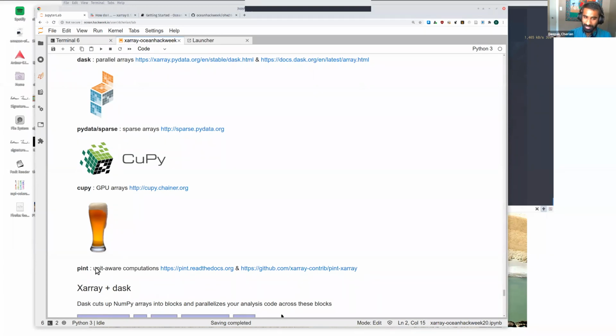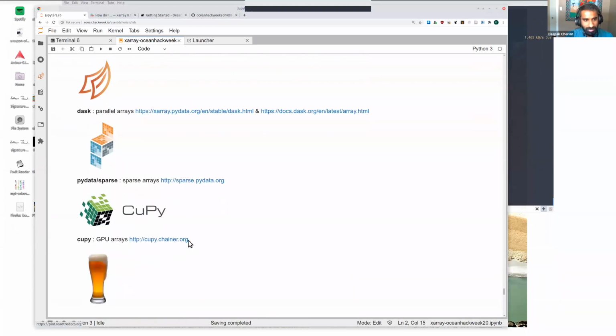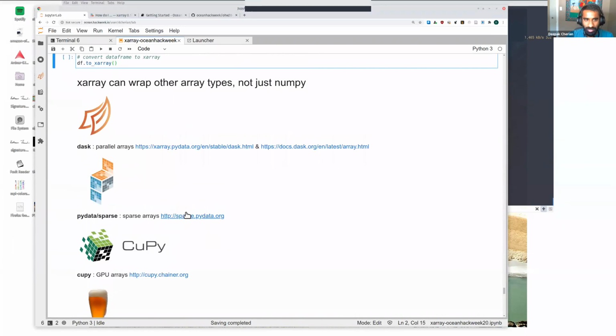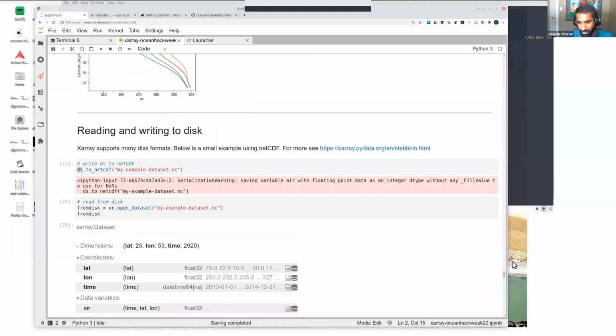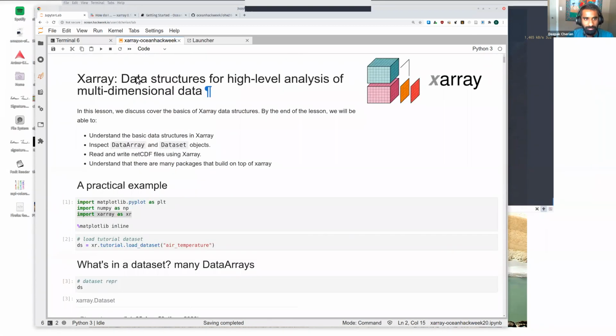If you multiply something Celsius by Kelvin, it will throw an error saying, this is crazy, don't do this, right? Or if you try to add those two. So yeah, it's very flexible. And if you scroll down, you'll find a little more advanced functionality if you're interested. But fundamentally, you just need to know that Xarray provides data structures for high-level analysis of multidimensional data. The two key things are multi-dimensions. So if you have 2 dimensions, stick with Pandas. If you have more than that, use Xarray. And high level means we try to let you use your metadata in your data analysis.